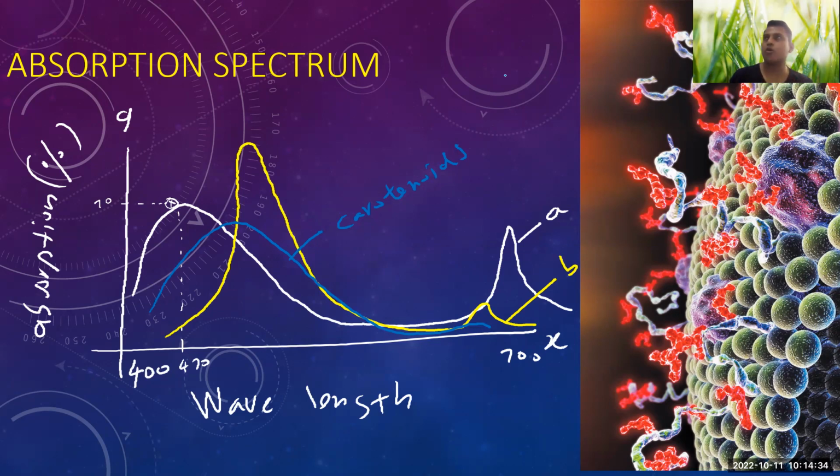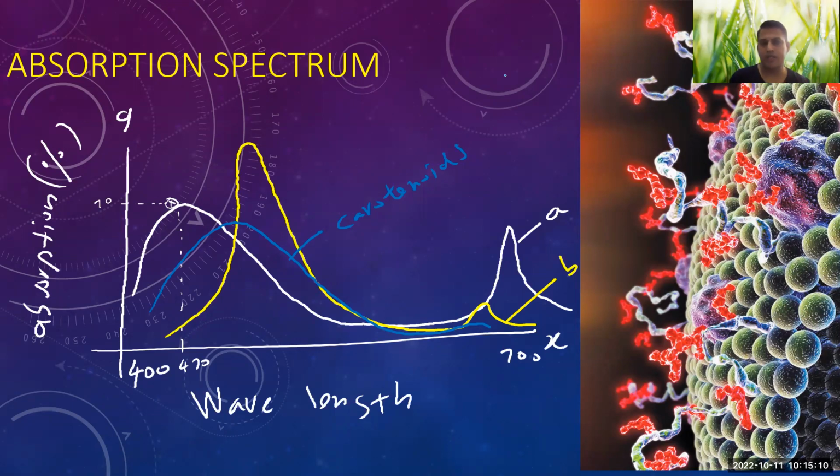we can define absorption spectrum. If I want to define absorption spectrum in a graph, usually the definition is what is the relationship between x-axis and y-axis. What is the relationship? I can say amount of light absorbed at different wavelength. Its absorption spectrum is the amount of light absorbed at different wavelength.